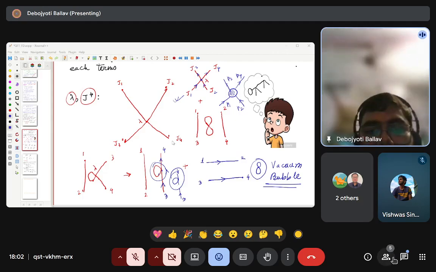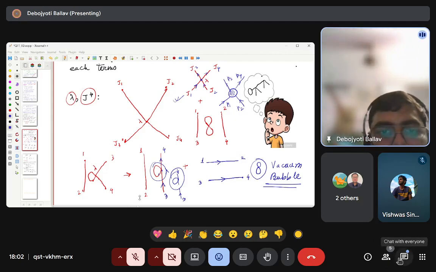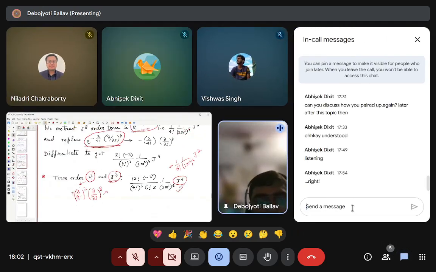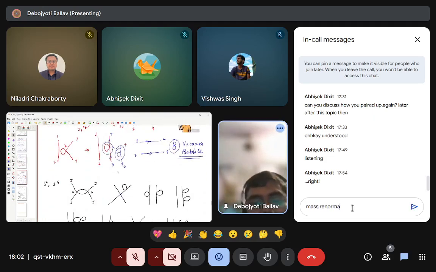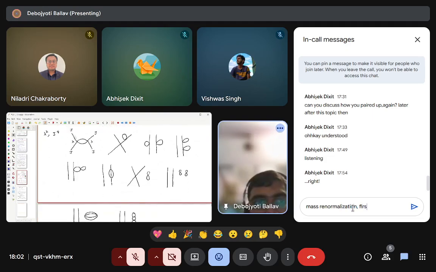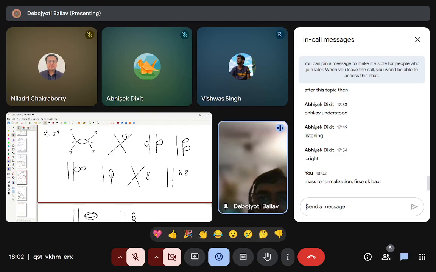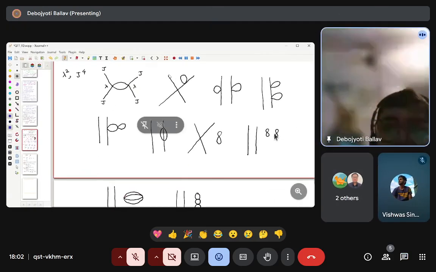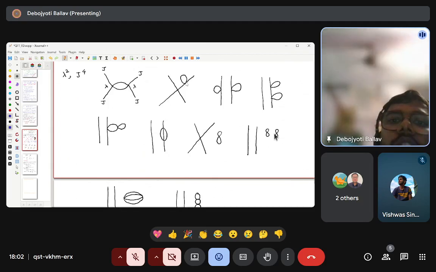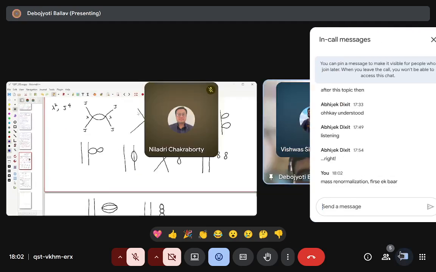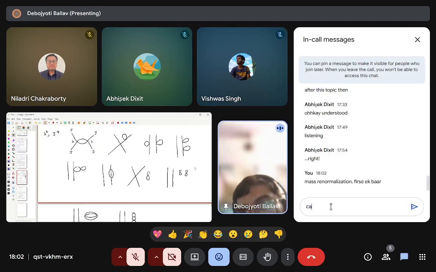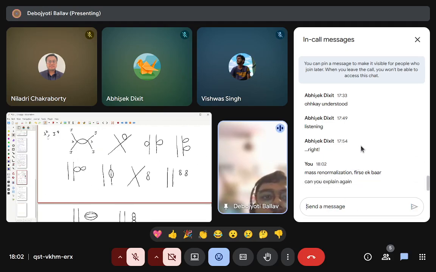So what are the diagrams for the other processes I have written? I have shown you different orders. For different orders like lambda square, j square, you can associate similar diagrams, which look like this. There are many more diagrams. This is lambda square, j square. All the vertices are associated with lambda, and all the external endpoints are your j's. The external points are sources. All the vertices where 4 lines meet together are called vertices. They are the lambdas. So this is lambda squared due to the fourth-order term, and you can associate all sorts of diagrams with it. All are second order in lambda and fourth order in j.